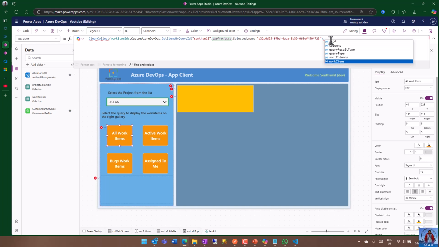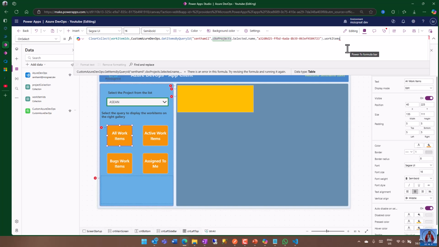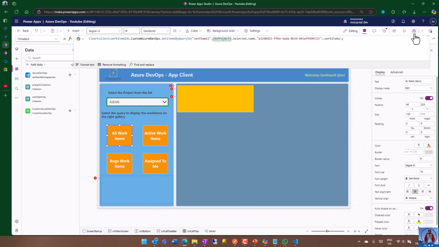Okay, so I'm going to get only the work item. So see here, the moment I call this method, it knows that it has all these properties within the return value in the response, because in the response we have completely specified the schema. So in our schema we have specified this, and we need only the work items. Okay, and I'm going to close this. So now let me save this.